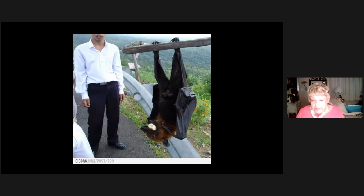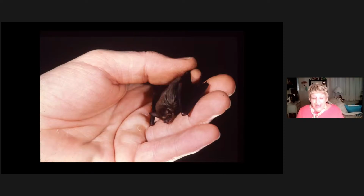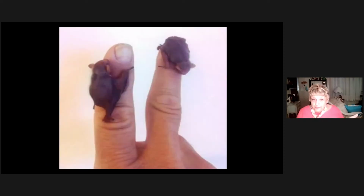Now, I said at the beginning that bats were divided into two groups, the mega, which in my vocabulary means big, and the little microbats. This is what I learned in school. However, scientists are slipping something in on us. Meet the smallest bat in the world, the bumblebee bat. He weighs what a dime would weigh in your hand. And here's another picture of him, so you can see just how tiny he is. Now, up until fairly recently, he was categorized as one of the little guys, the microbats. But because of his DNA, he's now grouped in with the mighty big guys. So that is our latest megabat, the bumblebee bat.